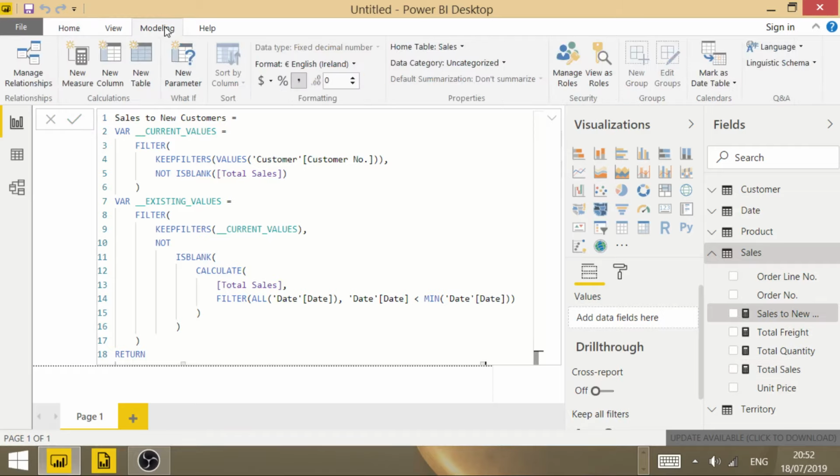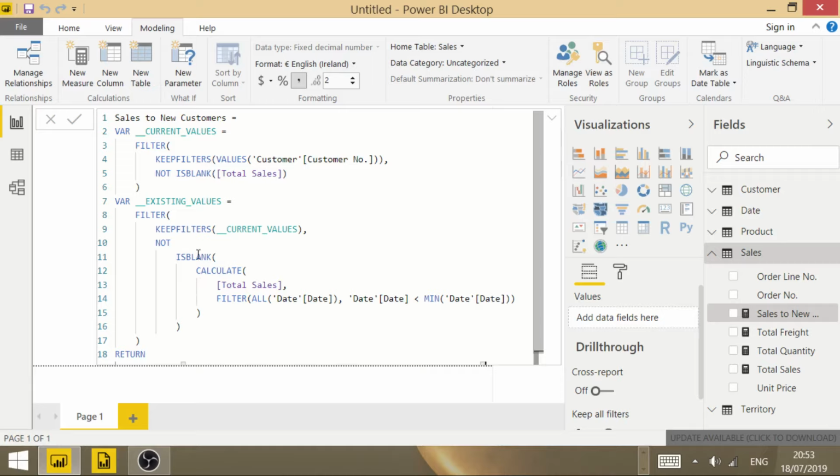Just modeling here, this time I just do two decimal points, or two places after the decimal point. And you see here there are three parts really to it. There's the first variable here, that's calculating the customer numbers for the current filter date, if you had date in the visual.